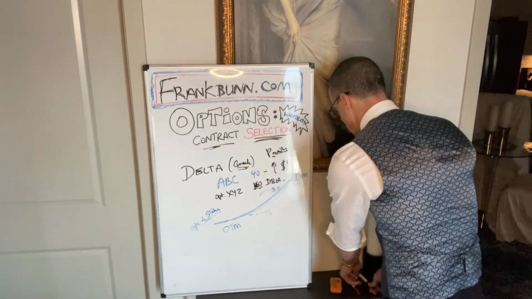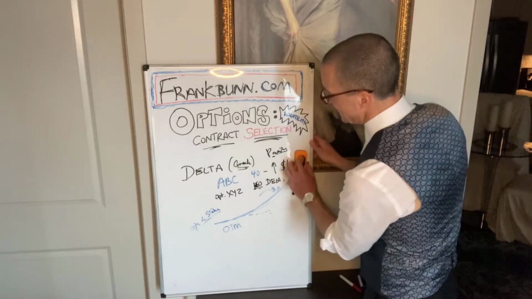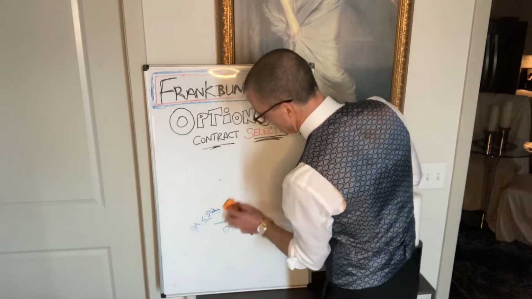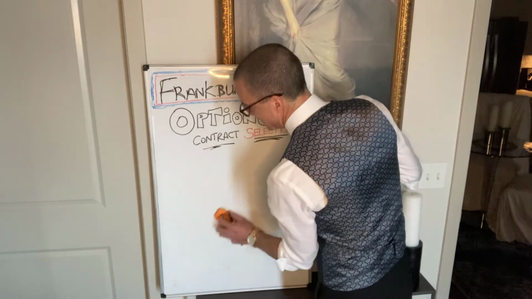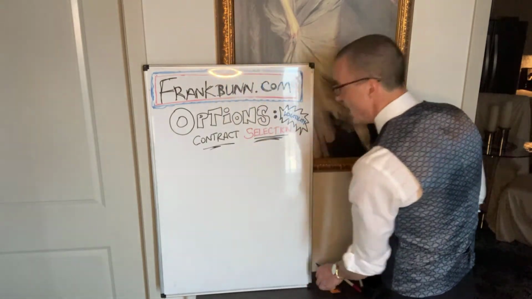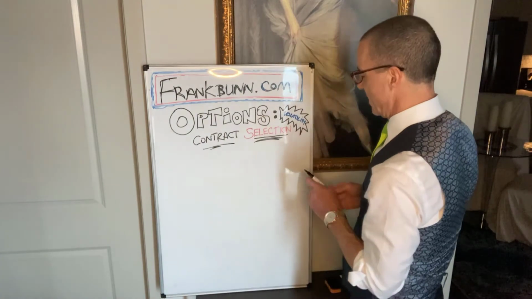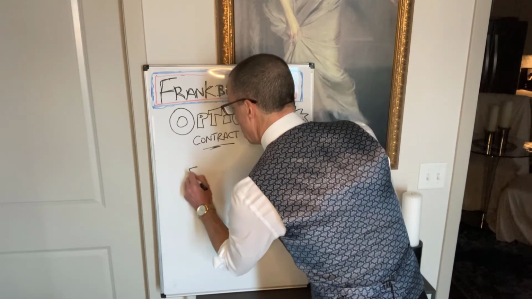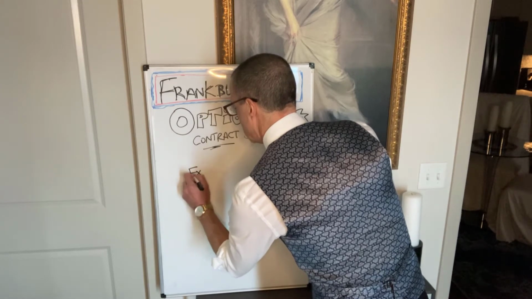So now that we understand that, you have to take a look at what happens when we select. What do we need to do to select? For this, using volatility, what we basically want is an inexpensive contract.